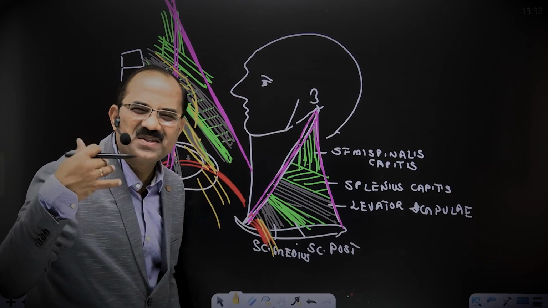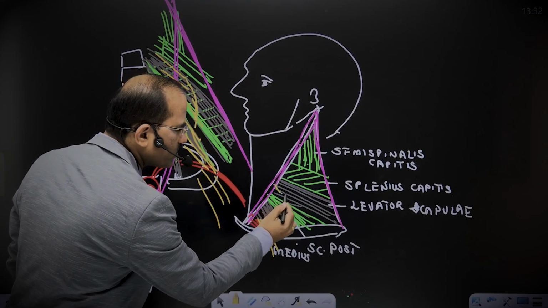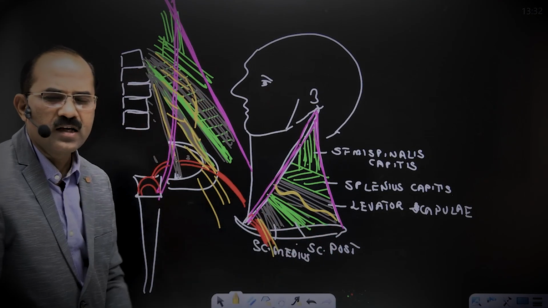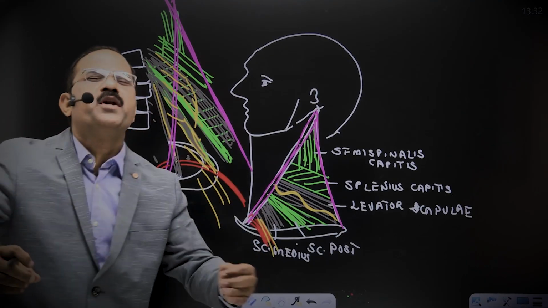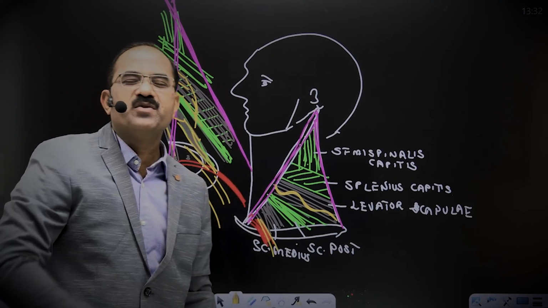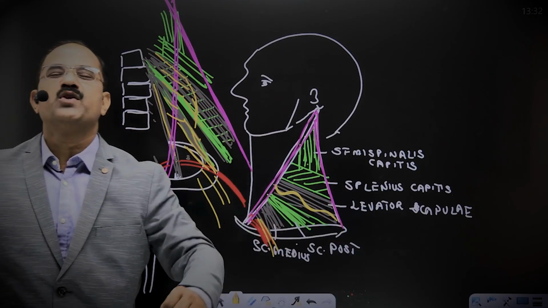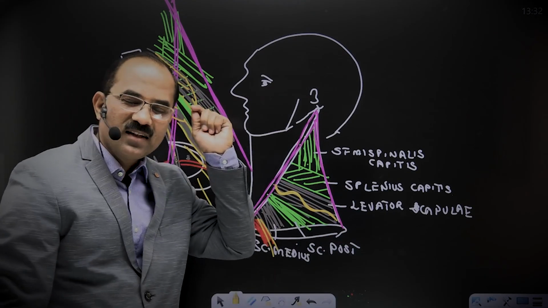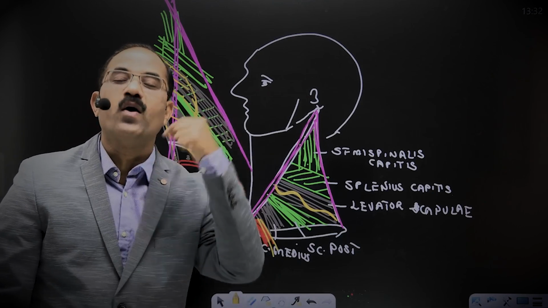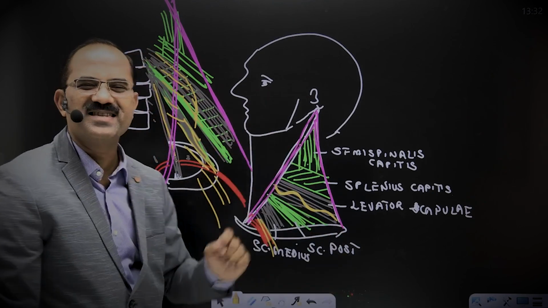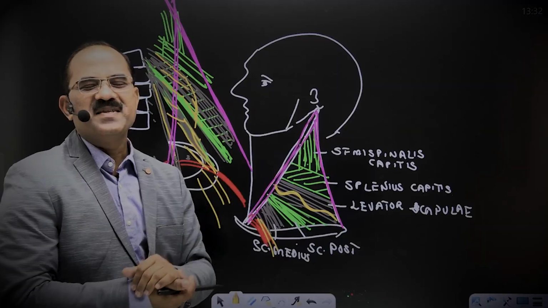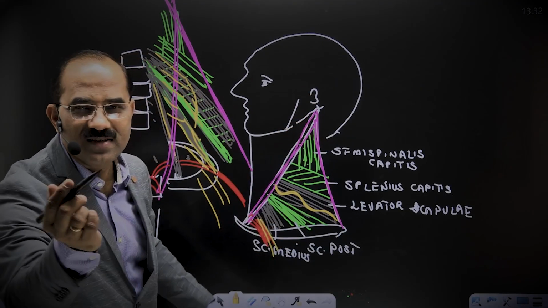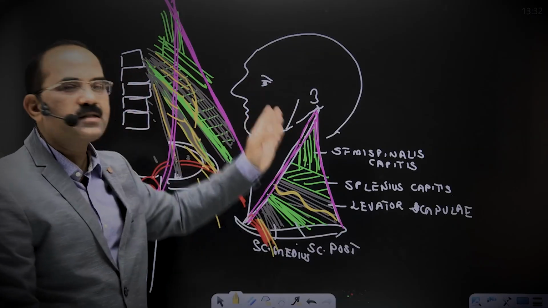The third most important content of the posterior triangle. And look at this, students. This is a nerve. And this is a nerve. I'm just drawing it like this. This is a very, very important MCQ as far as posterior triangle is concerned. This is a nerve which lies on the levator scapulae. This is a nerve which lies in the posterior triangle. It becomes the content of the posterior triangle. Any guesses? Now, this is the nerve which first supplies the sternocleidomastoid. Students, understand? It first supplies the sternocleidomastoid.